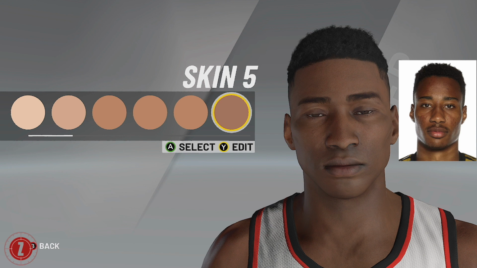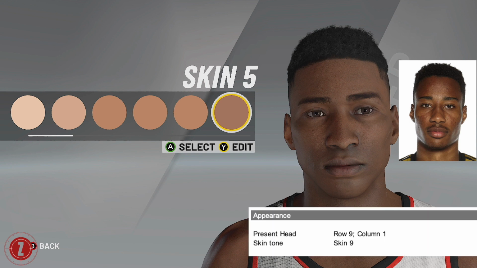So now that we got the face, what we need to do is create some additional changes to the skin tone as well as the hair, because what we have right now definitely is not going to be the final one. In order to get the face as close as possible, I changed the preset color from, I believe, skin 2 to skin 5 just to see what it would look like. So now we're going to change this to skin 9.